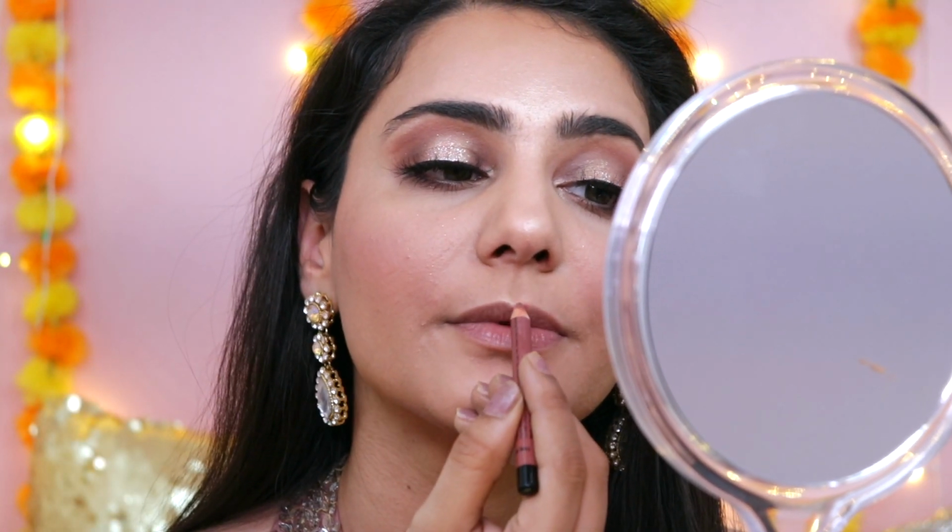So now to line my lips, I'm using the Nykaa Lips Don't Lie Chocolate Boy. Okay, I think I'm gonna use this lipstick by Bobbi Brown. It's in the shade Neutral Rose and I feel like it's going really well with this outfit. And the vibe is really nice soft gold, soft rose.